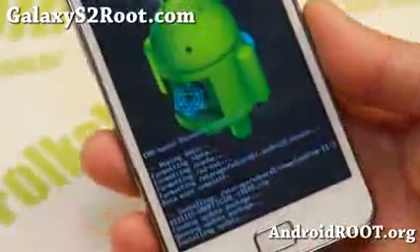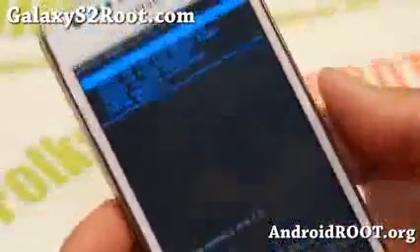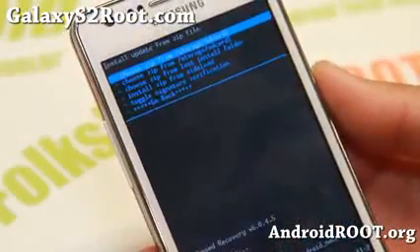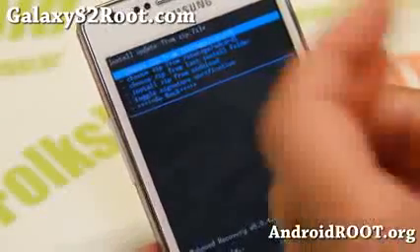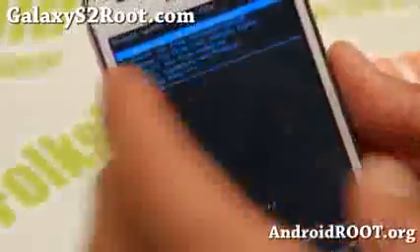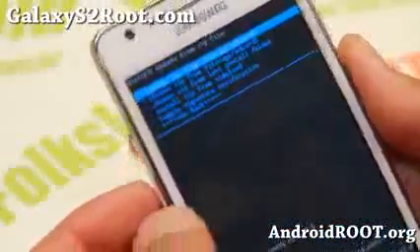And I'll be back when this is done. This should take another minute or two. And for those of you with the AT&T Galaxy S2, I'll also have the same versions for the Galaxy S2 SGH-I777. So just grab those files for installing the ClockworkMod Recovery. Otherwise, it's pretty much exactly the same.